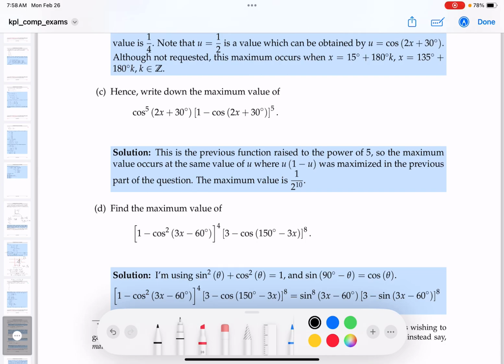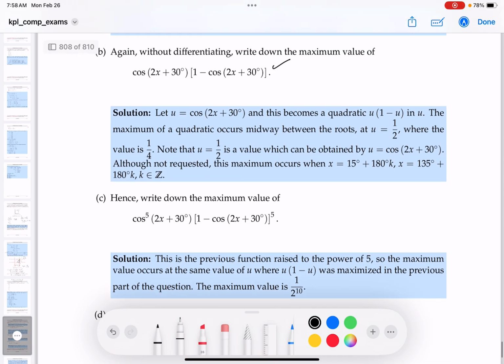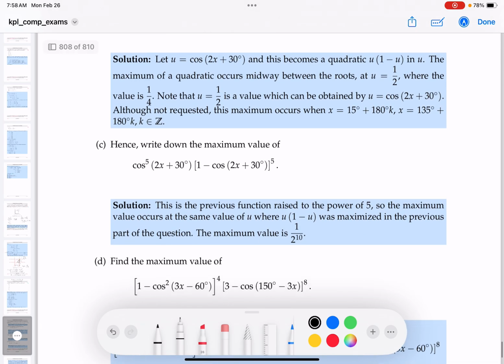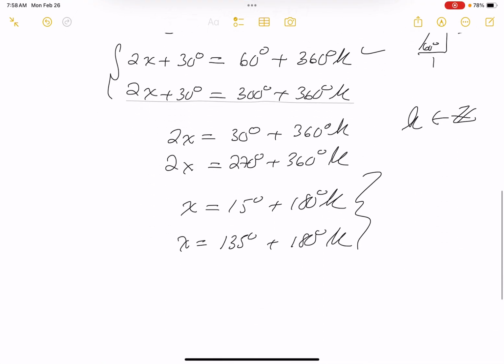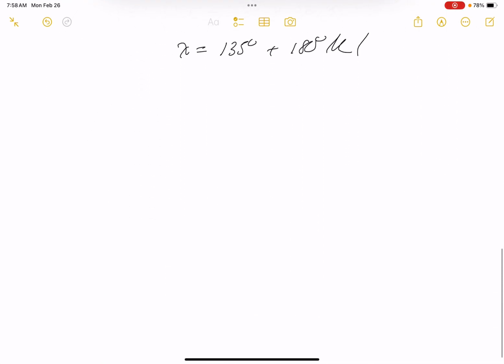Okay, these questions are definitely escalating. I'm seeing a fifth degree one now, and I want to write the maximum down for this over here. All right, this is definitely an escalation. However, it certainly does look like the last one. So what I want to do is go back to the whiteboard and review what we did there. And I'll write this one down. We're trying to maximize cosine to the fifth power, 2x plus 30 degrees.